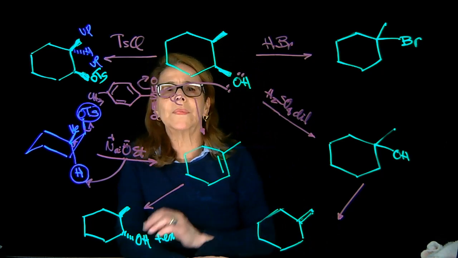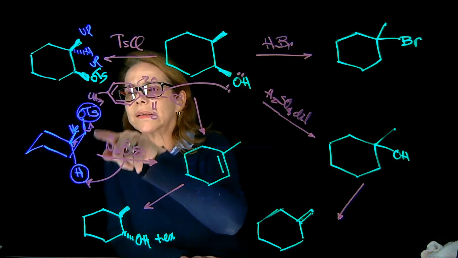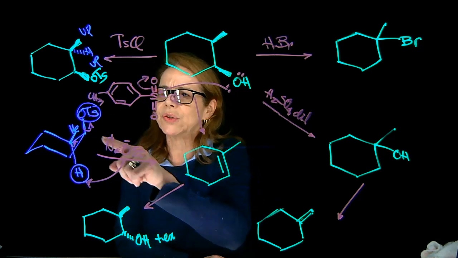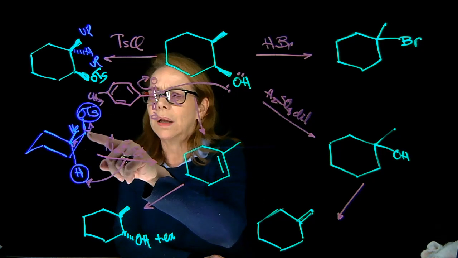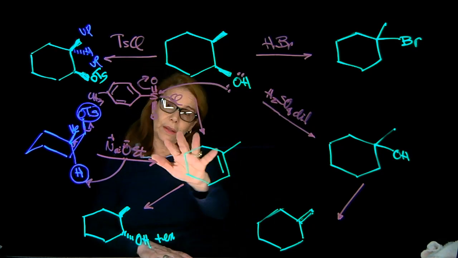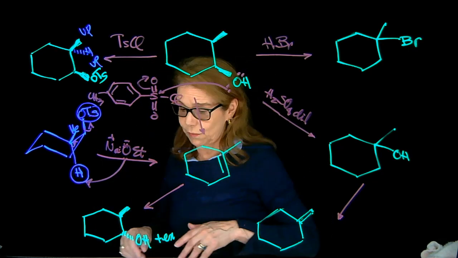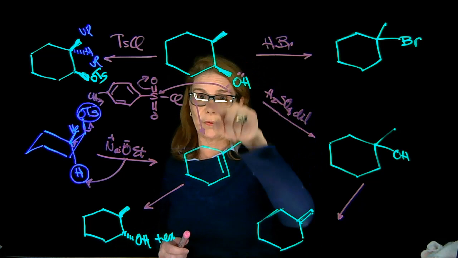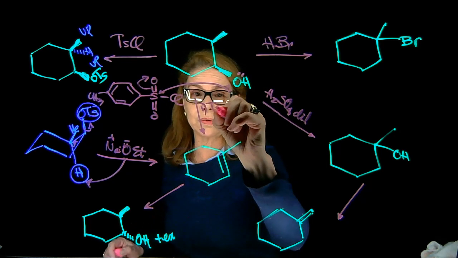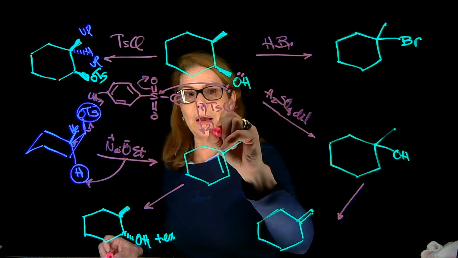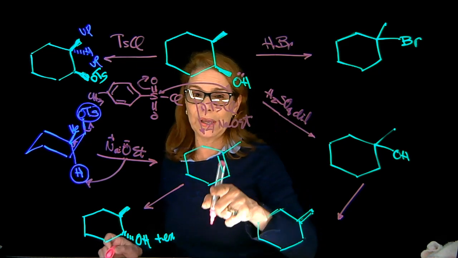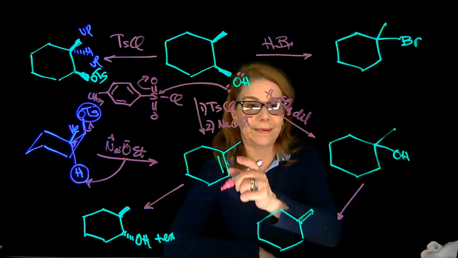So here, the H and the leaving group were opposite in the anti-periplanar conformation. So I was able to make a bond here where the methyl group is. So now that I have that, summarizing what reagents I need to go from here to here, I first need to do the reaction with tosyl chloride, and then I will need to use, say, sodium ethoxide to do the E2 elimination. So that is there.